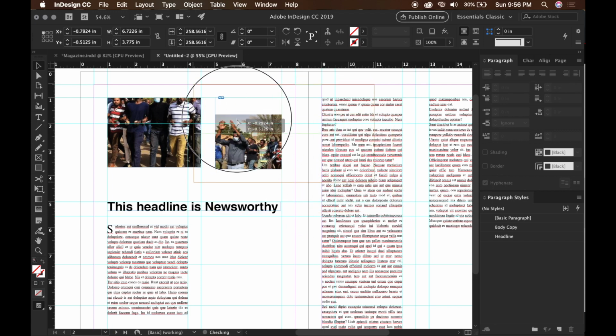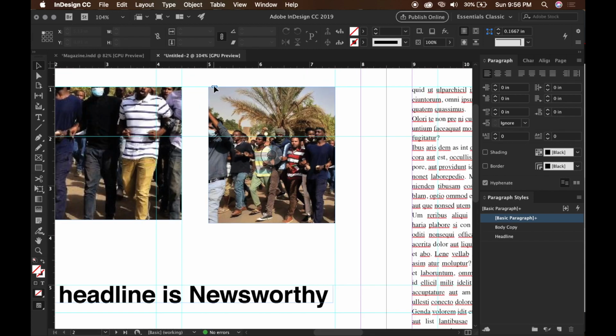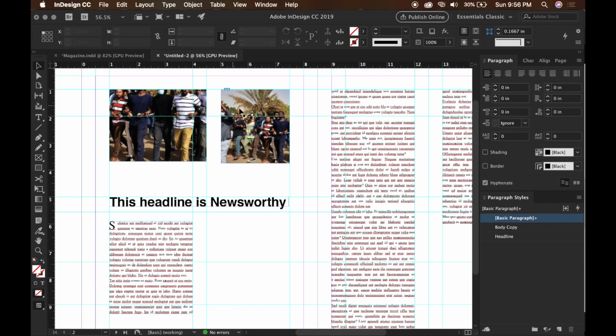This image is linked. See this little paperclip looking, cloud looking symbol right here on this frame? That means that what's in that frame is linked to another document on your computer, which in this case is the quote unquote image that's on my desktop. This rectangular frame tool doesn't have that link. So the benefit of not having a linked image is that you can close the document, move the document around, and never be concerned with connecting that other file, that image file, to this document.